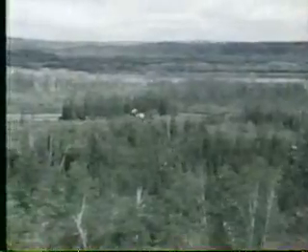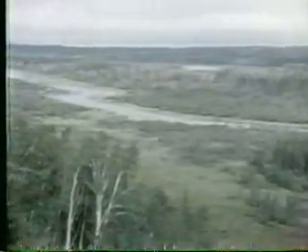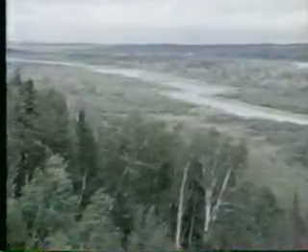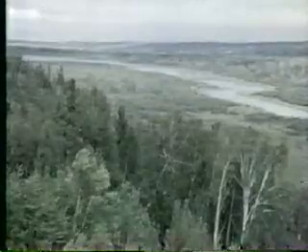The tar sand is buried by up to 2,500 feet of overburden. Black spruce and tamarack swamp grow on about 20 feet of muskeg. Beneath that is a variable thickness of glacial gravel and Cretaceous shale and sandstone. Although removing the overburden and developing the technology for recovering the bitumen will be extremely costly, the usual expense of exploration is not a problem, because the Athabasca River has about 120 miles of tar sand exposed in its banks.